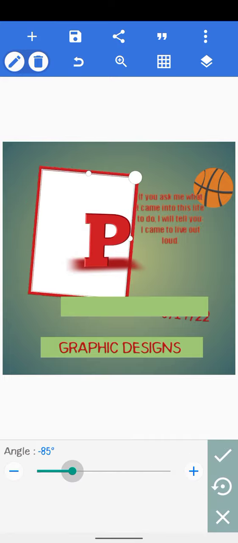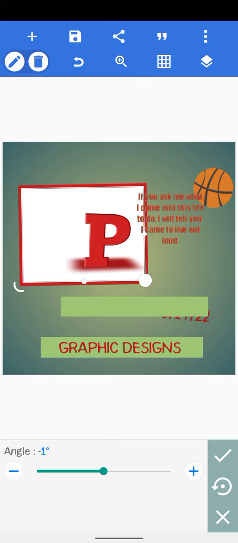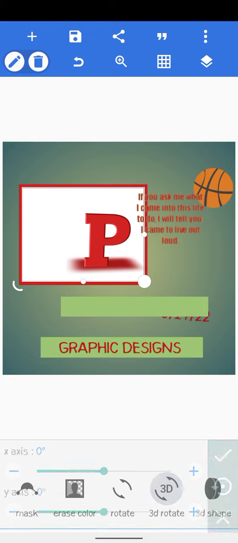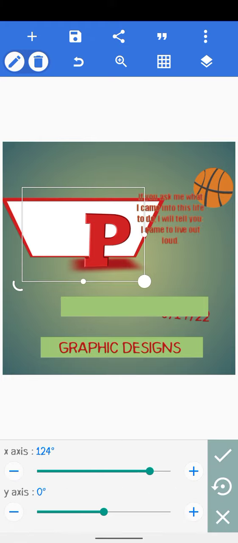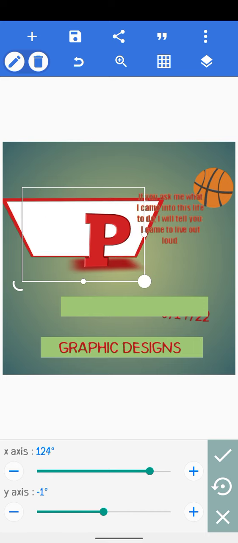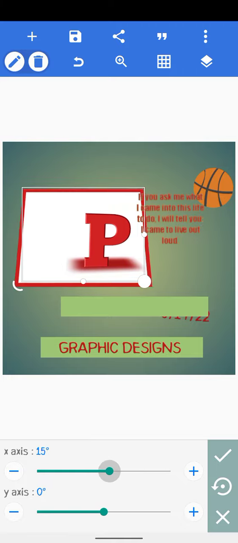Rotate. Very simple. I said earlier it's very simple. So, 3D rotate. I rotate it like this. I'll explain the 3D for you, so don't panic.